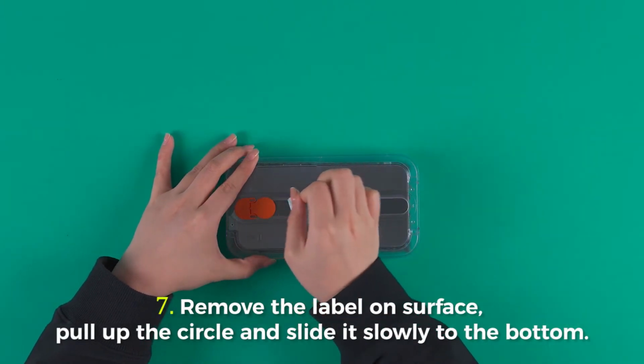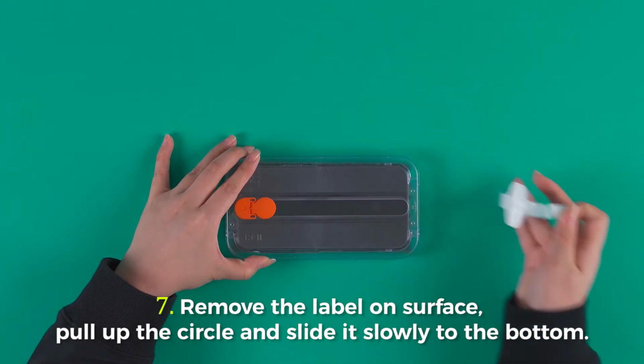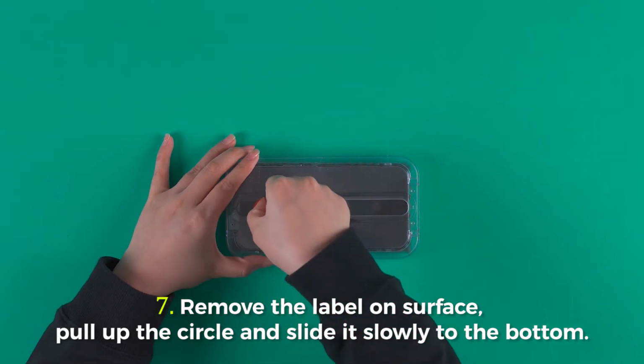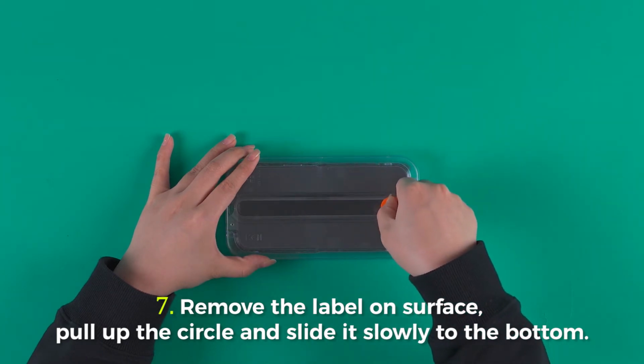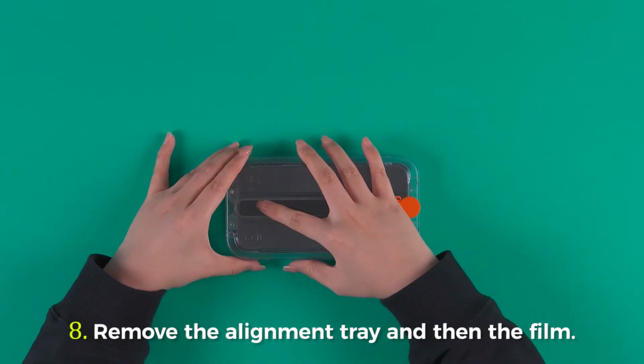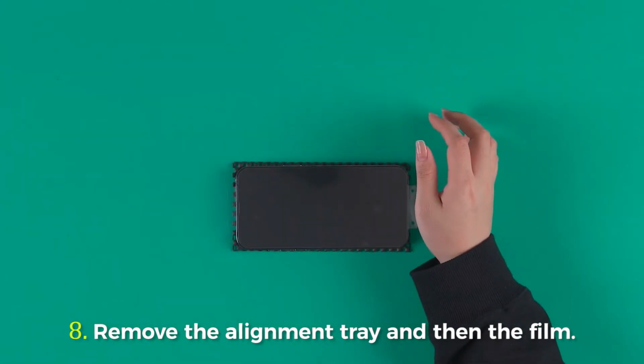7. Remove the label on surface. Pull up the circle and slide it slowly to the bottom. 8. Remove the alignment tray and then the film.